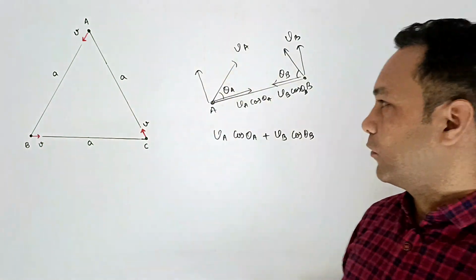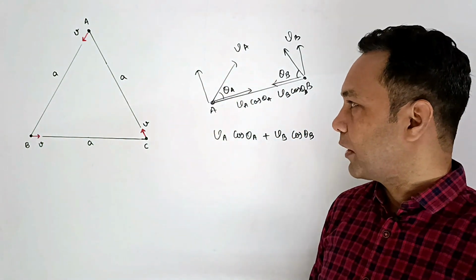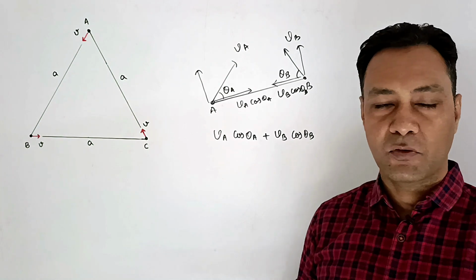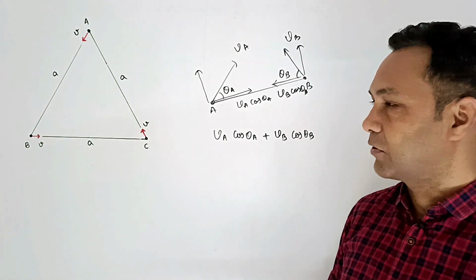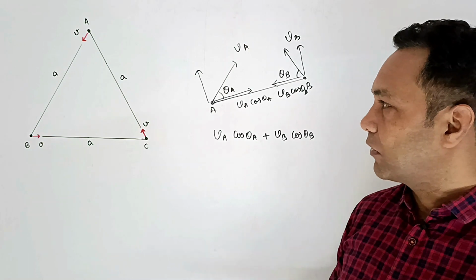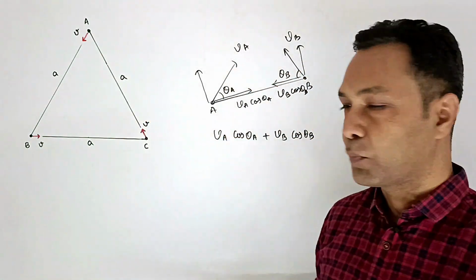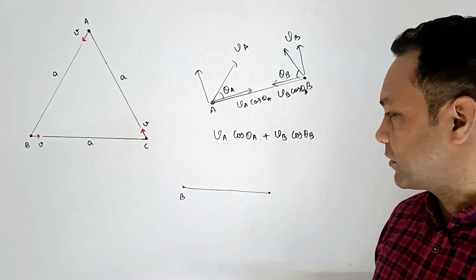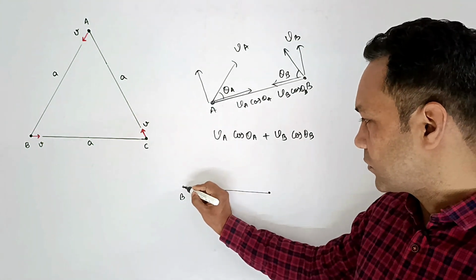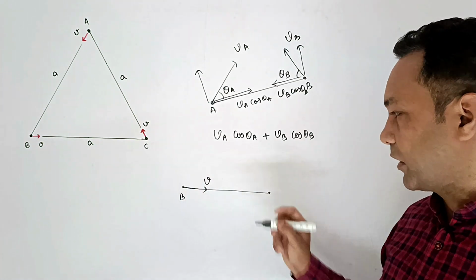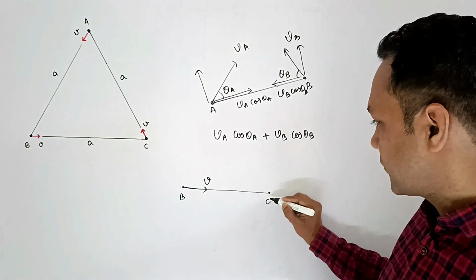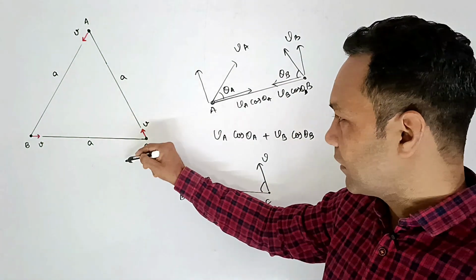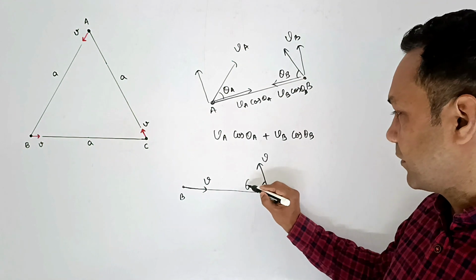Here we will first of all find whether the particles are going to collide or not. And if they collide, obviously the symmetry of the problem tells us that they will collide at the center of mass. Now, everything is symmetric, so I can take any two particles. Suppose I take particle B and particle C. At the initial moment, the velocity of B is like this, along the line joining them, and the velocity of C is along this direction towards A. And this angle is 60 degrees because it is an equilateral triangle.